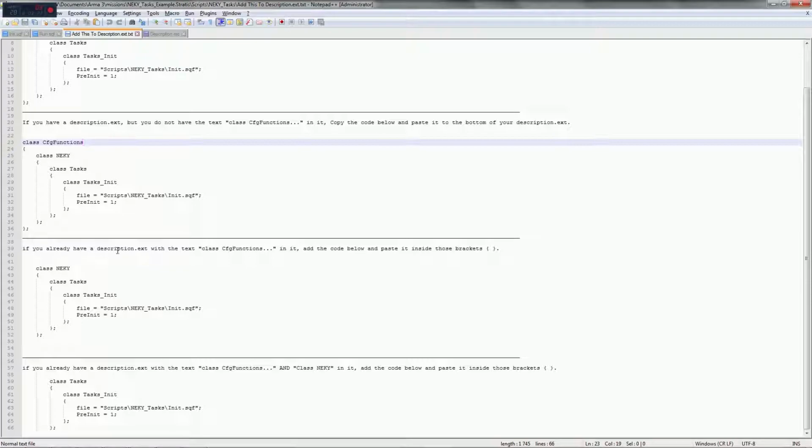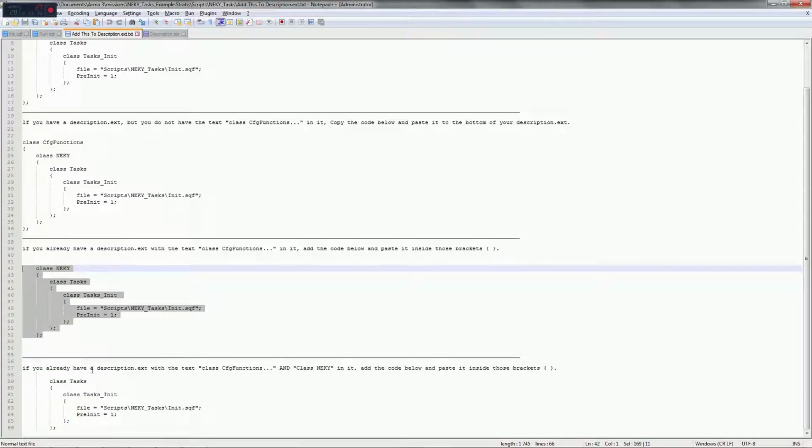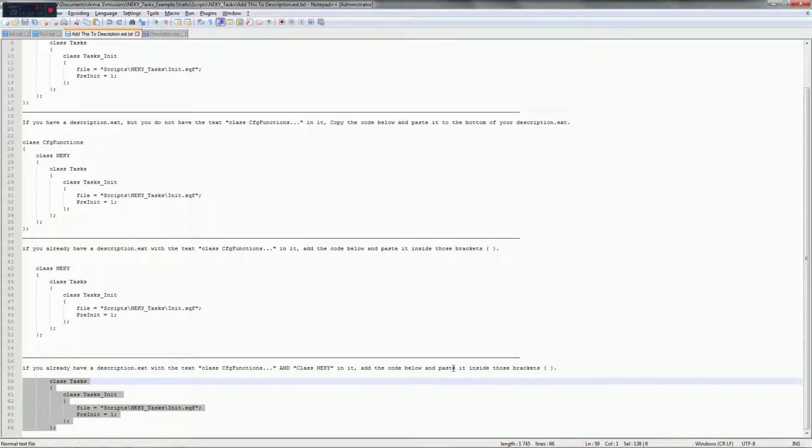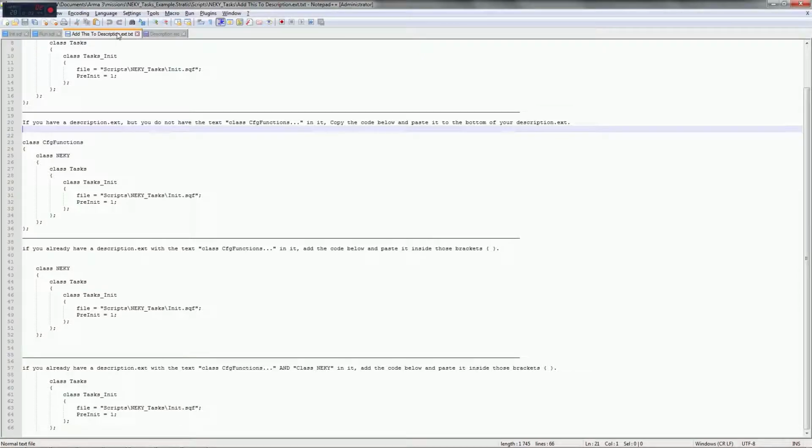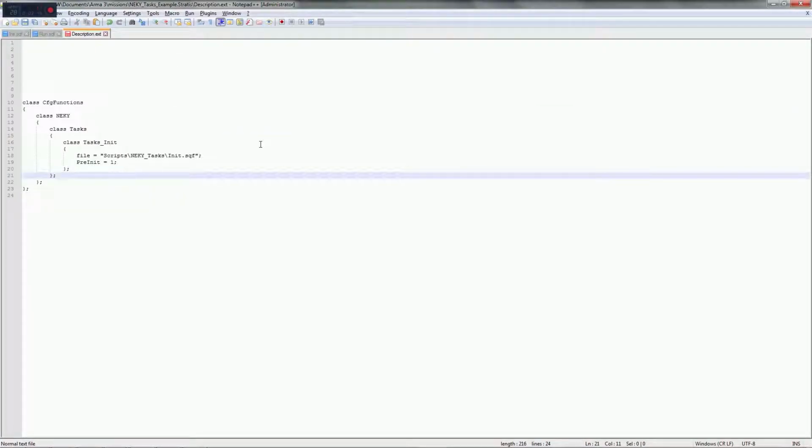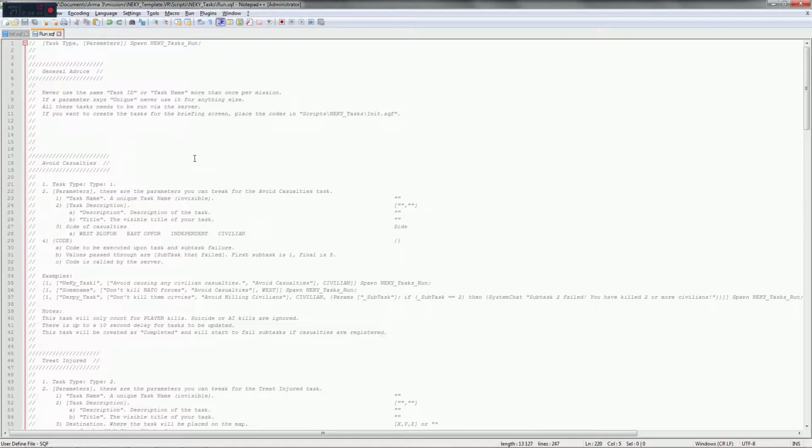If you have a description.ext and you already have this piece, you need to make sure only to copy this and make sure that it's within these brackets right here. Now if you have implemented something else of mine, which already has class Neki, then this is all you need, and you just need to make sure that it's within the brackets of class Neki. But if it looks like this, you're done with this step. So we can save and close this file.